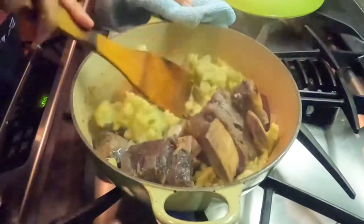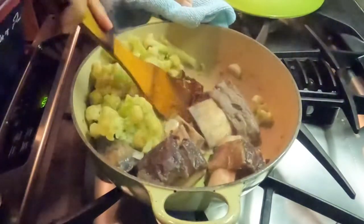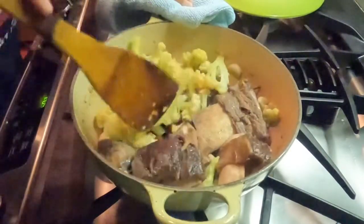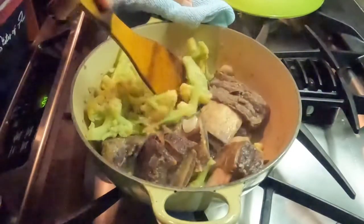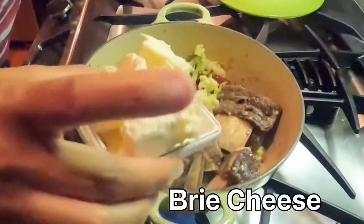And you see how the water is totally dried up, and this is how you want it. I mean, pretty much it should feel like you're actually sauteing this. Time to add the cheese.